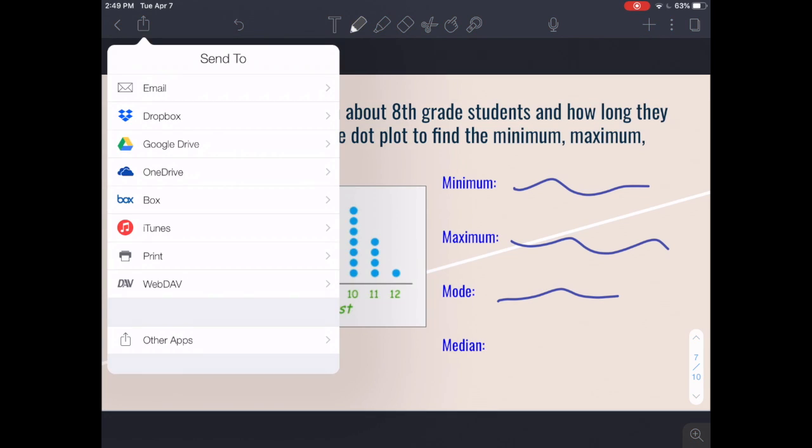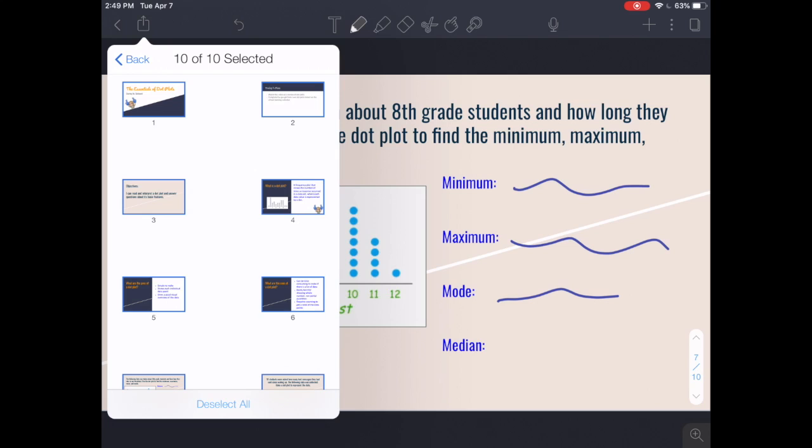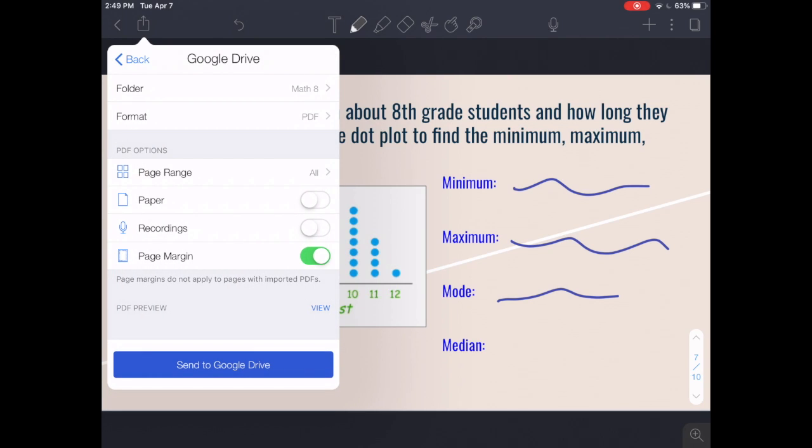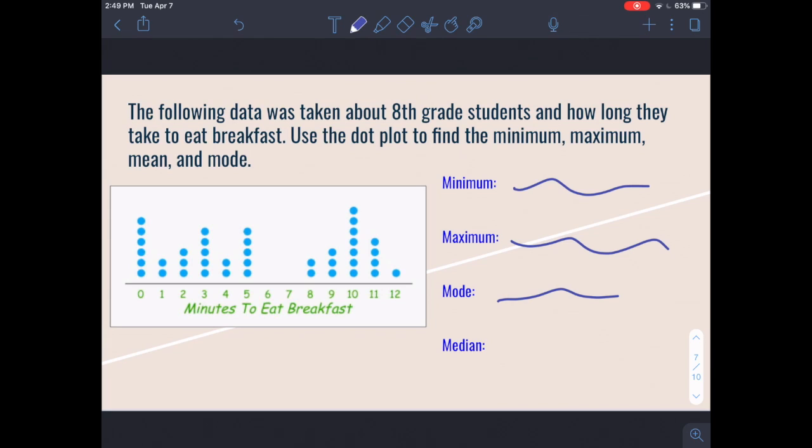So you can select the pages you want, you can name it, you can put it into a certain folder. And so it's nice because my students can see that lesson during class, and then if they miss something or they want to go back, they have the exact same version in Google Classroom. So it's similar to how people would have used Airliners in the past, but I just do it on the iPad.